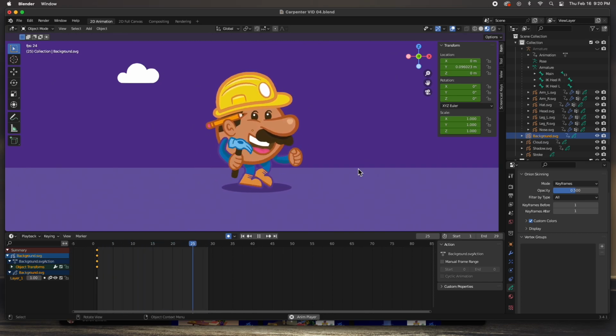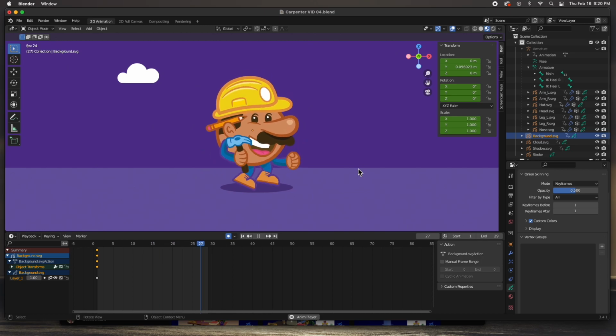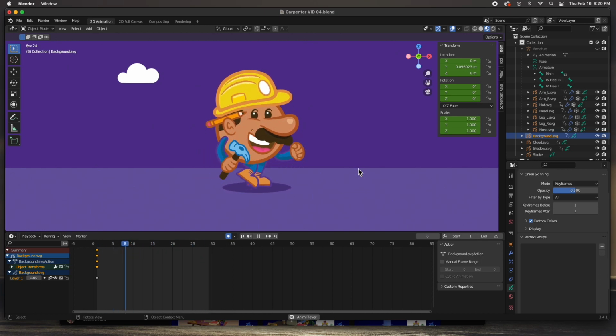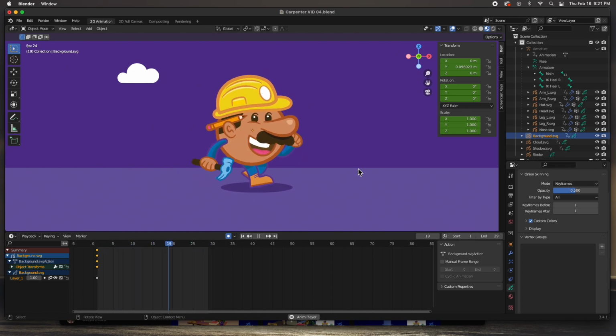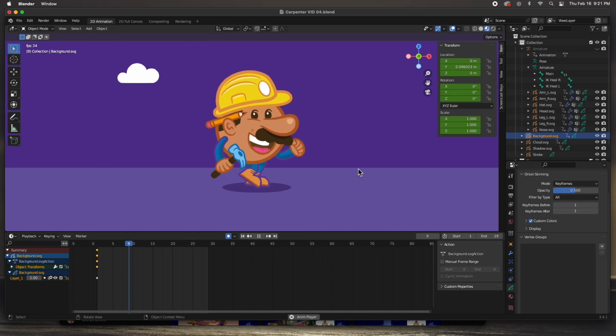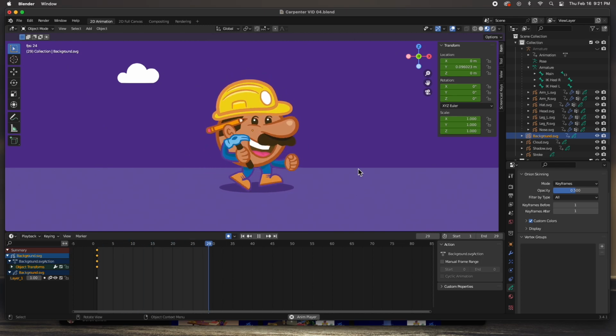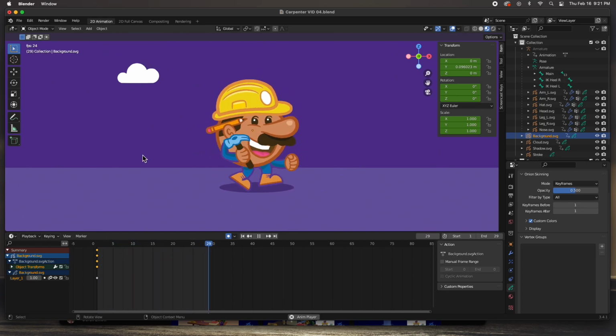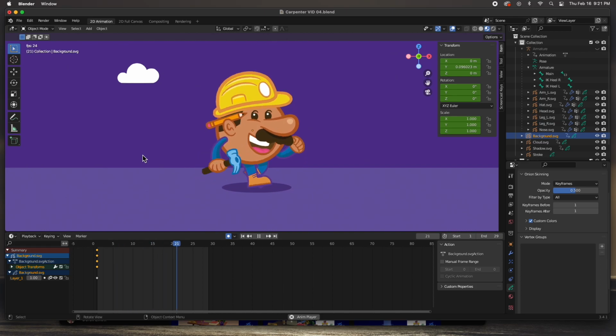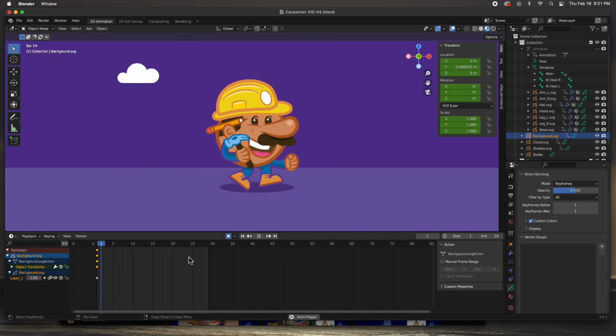Hey guys, that is it for now. Like I said before, we've imported all the SVGs, we've created the rig, we painted the weight maps, and now we have finally animated this character. And he's looking pretty cool. In the next video, I might do something with this cloud back here. And so you don't want to miss that one. We might turn this into a loop that loops a little further.